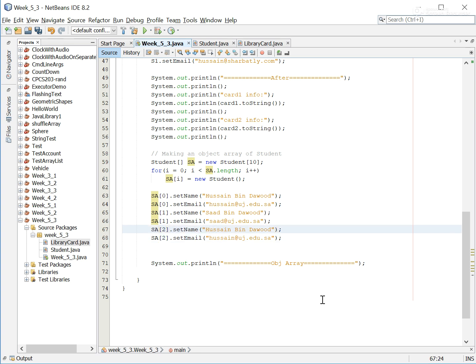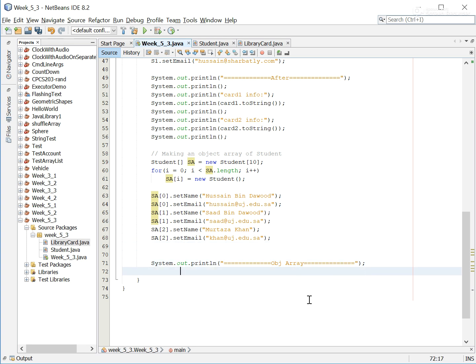Let's say this guy is going to be, I don't know, Murtaza Khan. This is going to be Khan at uj.edu.sa. Okay, and so on. I don't have to go on. I can just leave the other student objects in this array uninitialized, or let them be initialized by the student class's constructor.